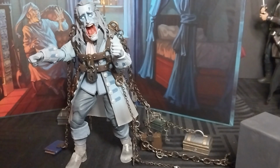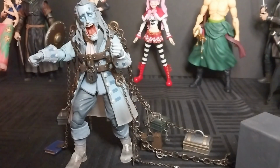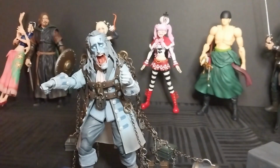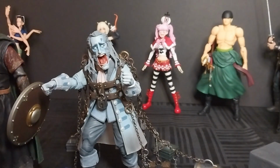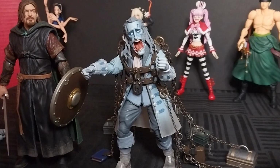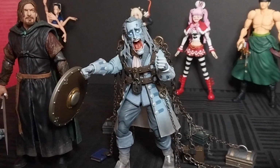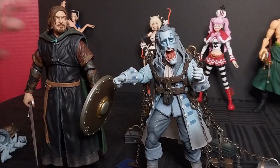So, and if you're just interested, just in terms of scaling, I already have a bunch of these guys up. So let's just look at some of them. So Boromir, another 7-inch figure. He's kind of hunched over, so yeah. 7-inch figure.